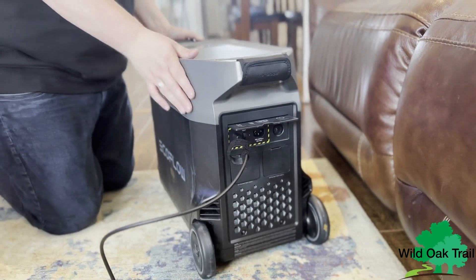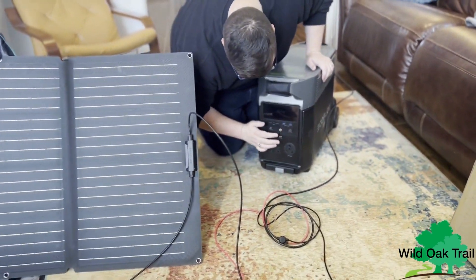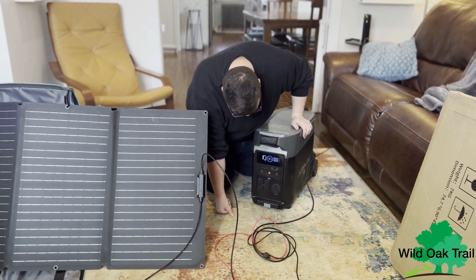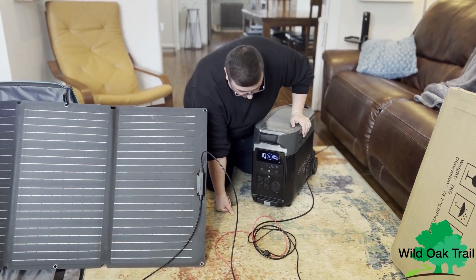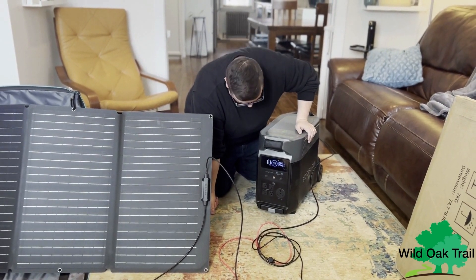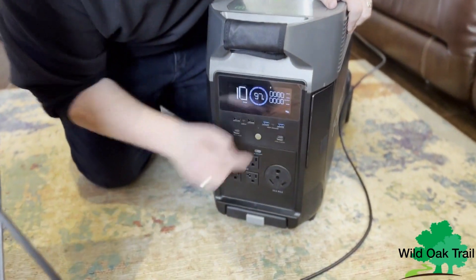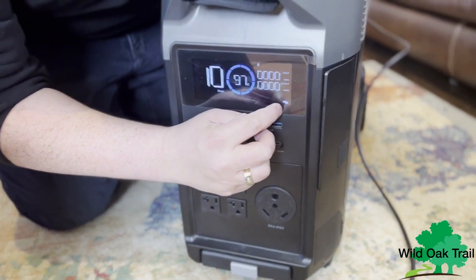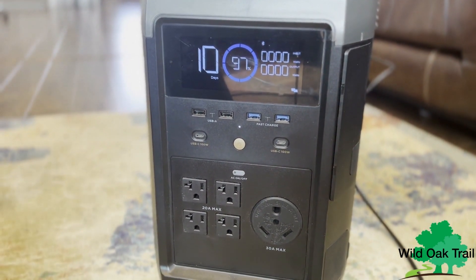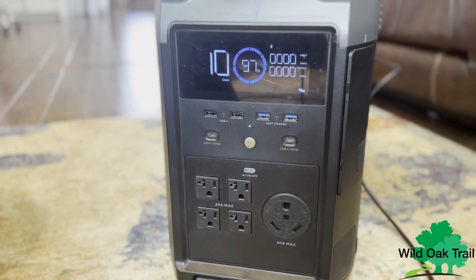I'll swing this around now and turn it on to see if our south-facing window is able to pick up anything. What's been really good is we're still at 97% and we haven't needed it, which is good. This has been able to hold a charge for probably over 15 days now and we still have 97%. If you come just a little closer, you're going to see that it shows panels at the bottom right-hand corner — indicating you have panels connected. As I thought, this window isn't picking up too much — we could call that actually zero — but the system does recognize that it has panels.